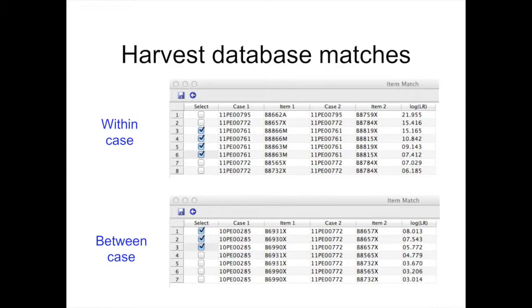And then between cases, if you want to see, let's say you have, like the example that we saw earlier, a string of robberies or a string of cases that could be connected, but you're not sure, this is a very easy way to see if the same person contributed to those samples. And these are just results from screening. You can look into the data further by sampling more, and it's going to give you a more accurate answer because it's been able to look at the data for longer rather than just a quick screen. It's like glancing at something or actually reading it. You're going to have a better answer when you actually read it.